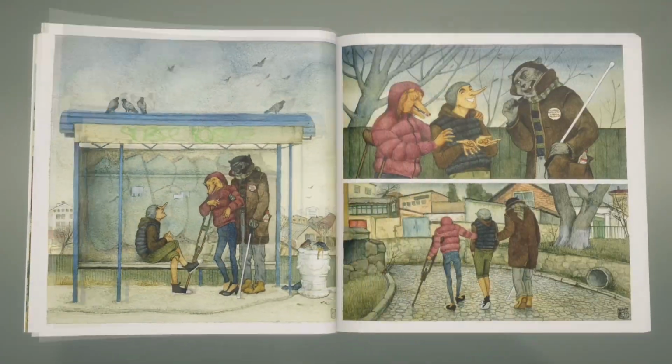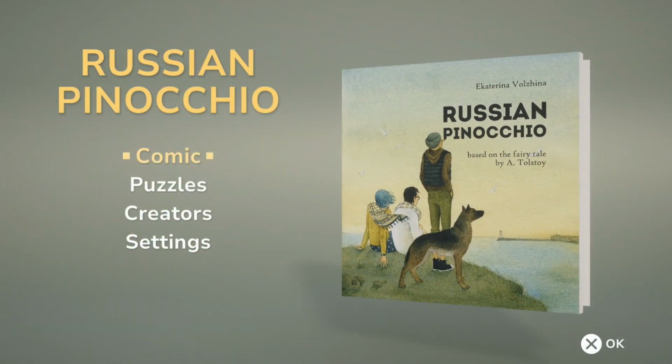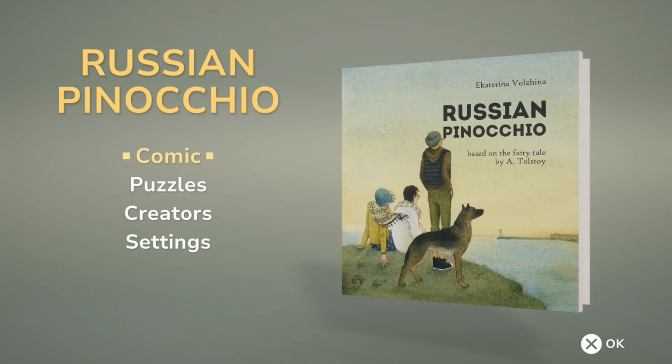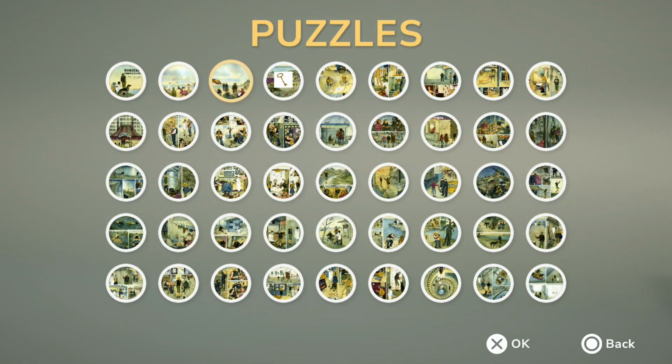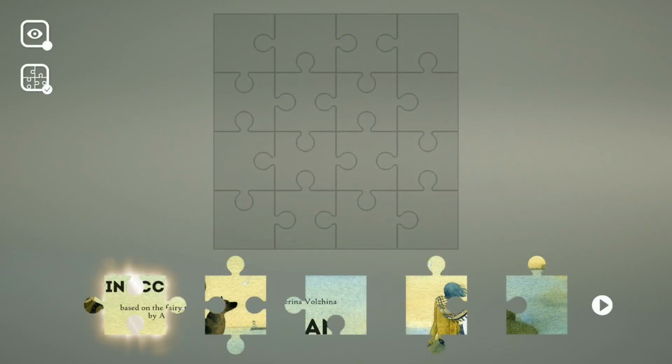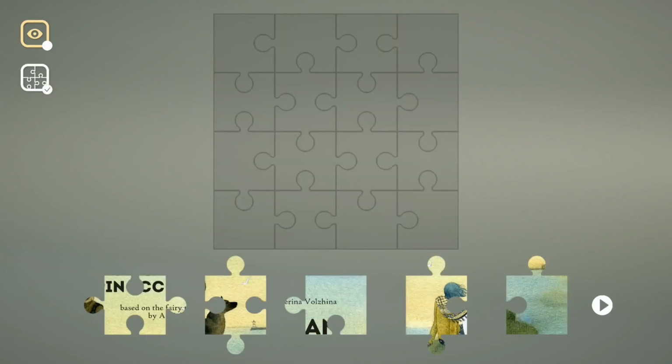To unlock the rest of the trophies, you need to play the puzzle mode. In the puzzle mode, there are 45 puzzles and you need to complete all of them to get the platinum. Well, this sounds like a lot, but fortunately, it's always just a 16-piece puzzle. In the top left corner, you can always check the solution, and to make things easier, you can always turn on or off the grid.